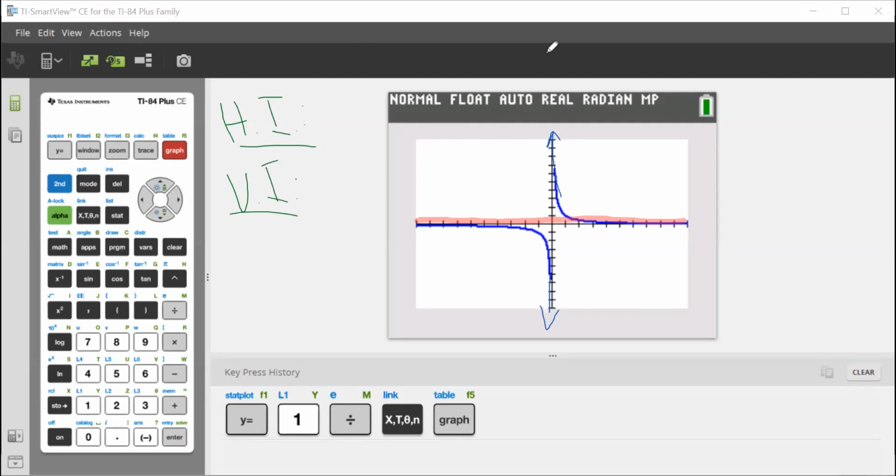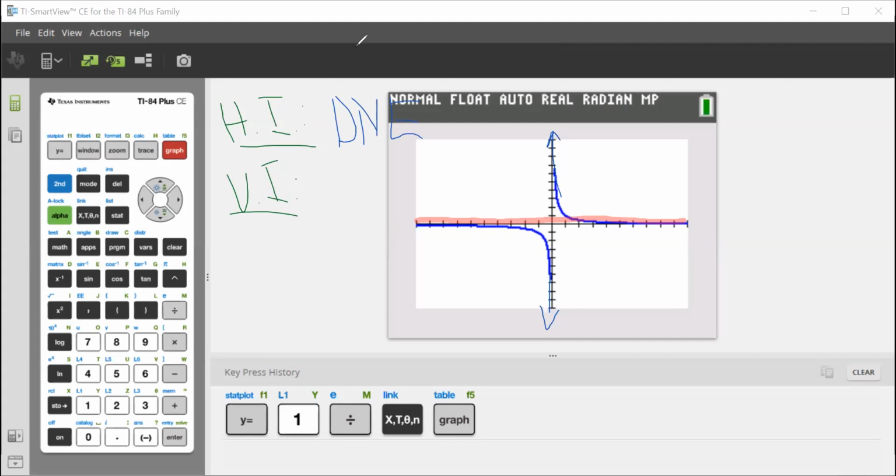Now it might look like it does, because if you kind of follow the graph here, it looks like it comes up and gets closer and closer and closer and then must eventually either cross it or hit it or something like that. But that's actually not what happens. The graph from both the top and the bottom will come up or down to the horizontal axis, get closer and closer, but never actually touch it. So there's actually no horizontal intercepts here.